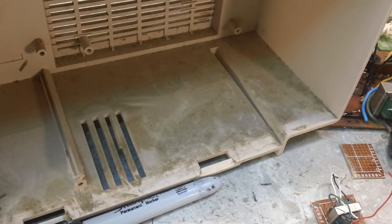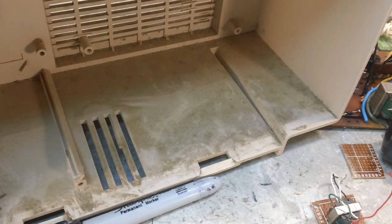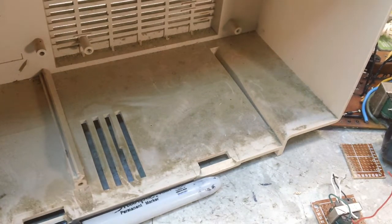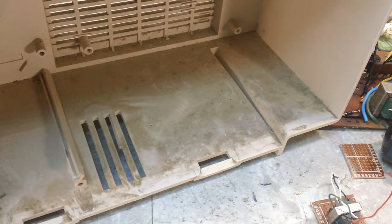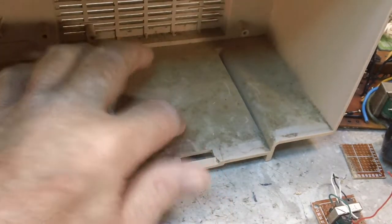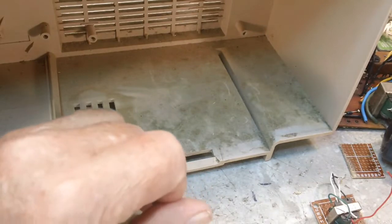Good afternoon, YouTube. Here on this Sunday, I'm just kind of playing around. I got all the parts ordered for the... I shouldn't say all the parts. I got all the electrolytic caps ordered for the IG-18, and I've been playing around with this transmitter some more. I think I need to clean this. That is kind of dirty.